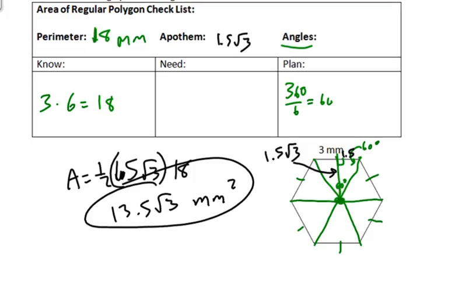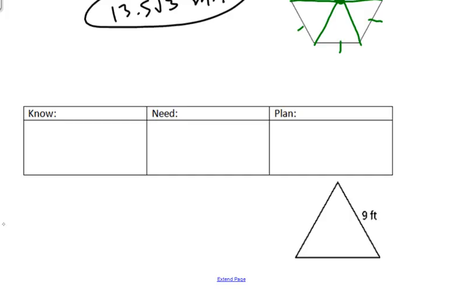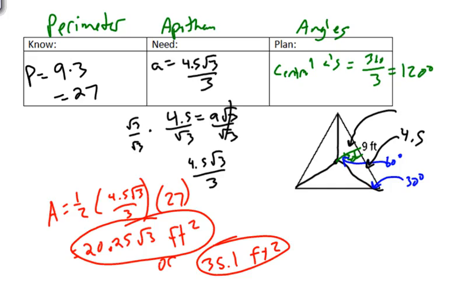All right. So let's do one more here for you to try on your own real quick, and then we'll come back and do this one again. All right. So I drew the radii, and that helped me to find, well, I found the perimeter first, and that helped me find the central angles of 120. But if you look here, when I drew the apothem, you split those central angles in half, so each of these angles is 60 degrees. And we have our 90-degree angle, and then that means our last one is 30 degrees. So again, it's a 30, 60, 90 triangle.